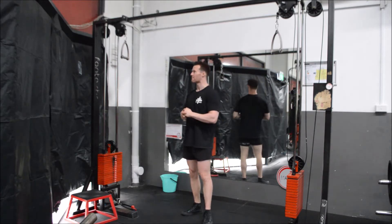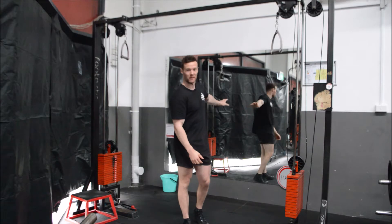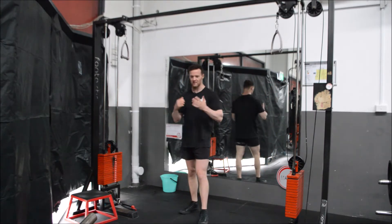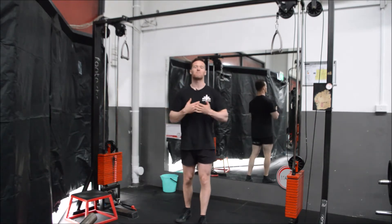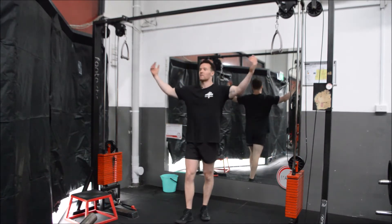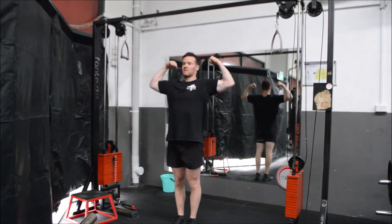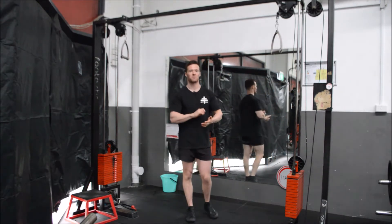So that being said, this is a good fun exercise. You can get a good look at your biceps, especially if you're fortunate enough to have a mirror behind you. What it does - or how we go about this particular exercise - is it essentially mimics a front double bicep pose, where we're going to have our hands out like so and we're going to be pulling the cables in and coming back out.